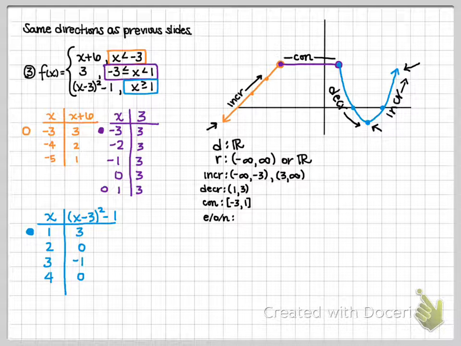In order for this to be odd, that means that every point in the upper right-hand quadrant would have to have a partner in the bottom left-hand quadrant. Where the purple and the blue come together in the first quadrant does not have a partner down in the third quadrant. This is not odd. So this falls into that category of neither, which a lot of things do. So this is neither.